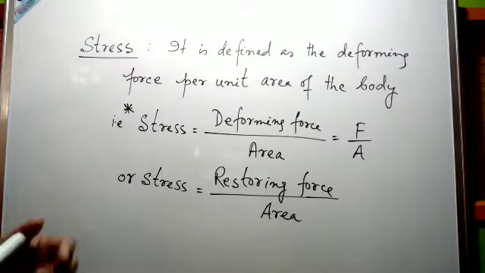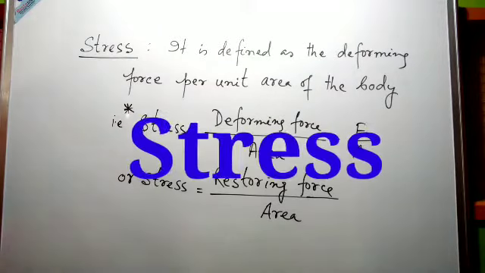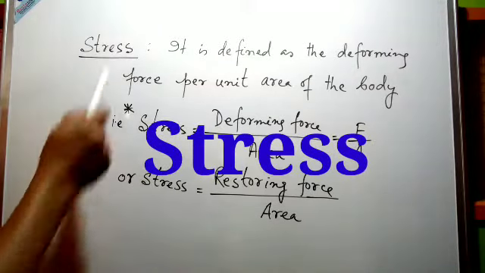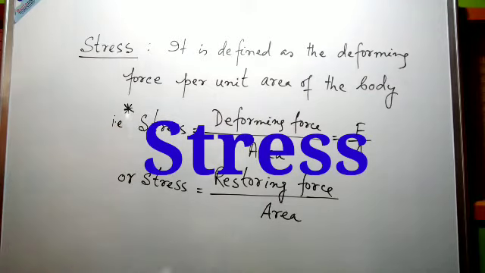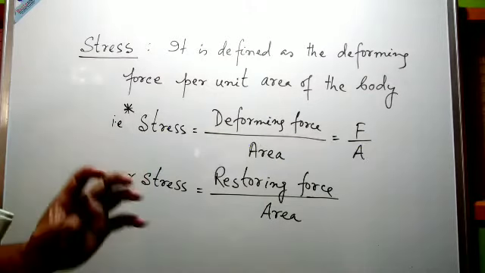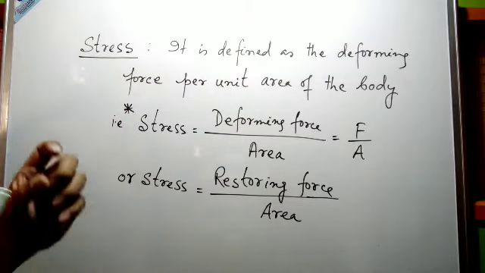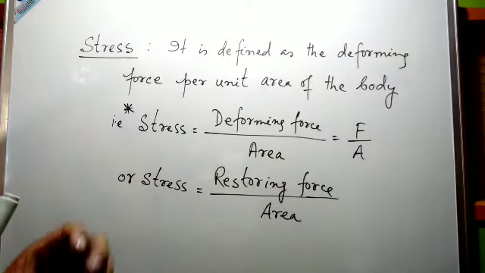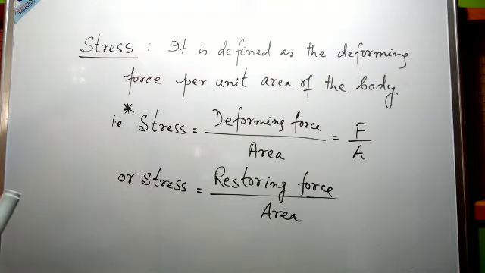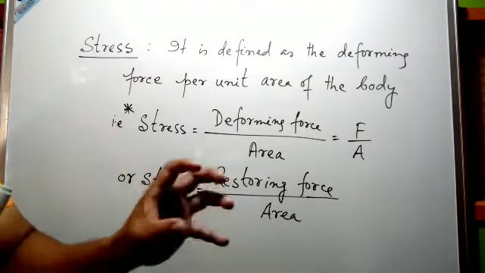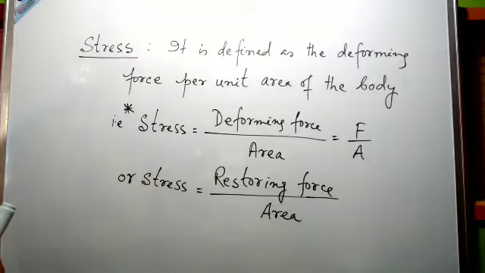So next we have to define an important term known as stress. S-T-R-E-S-S. And see stress we define tawji and akoina uji do when a deforming force is applied on a body, then its original shape and size should be changed. When deforming force ama piragadi body to get shape and size change so at the same time the restoring force ama develop the body in order to regain its original configuration.